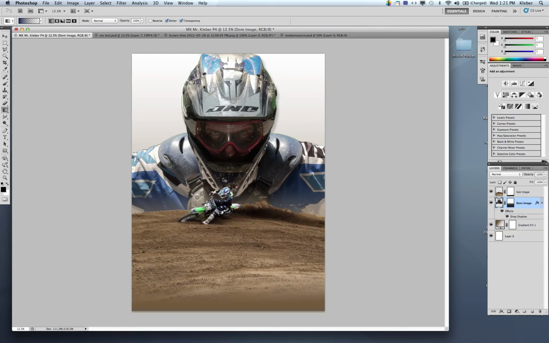You can decide if you like it better with or without additional color. That's a matter of taste on that one. You may like to have just a little bit of that glow, whatever you think helps the rider here stand out a little bit more.